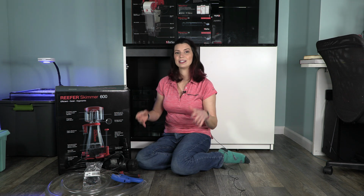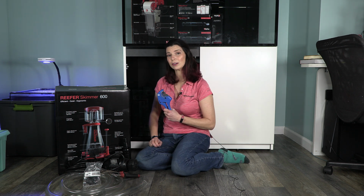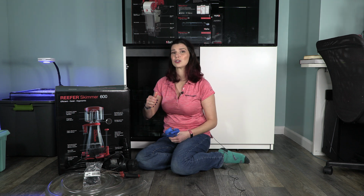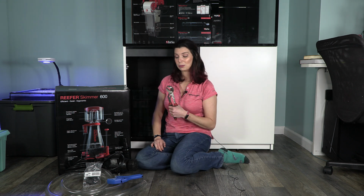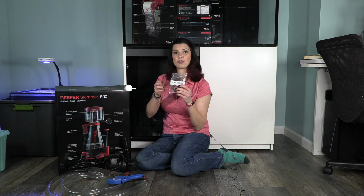Okay, so when we are doing this part of the install, you're gonna need a couple of tools. First, you're gonna need a set of pipe cutters. If you don't have these, you can use a really sharp knife. You're just gonna wanna make sure that you're able to get a good, solid, even cut across the pipe. Next, you're gonna need a set of pliers so that you can crimp down the clamps for your hosing.